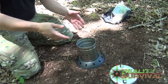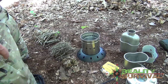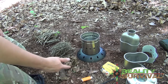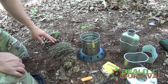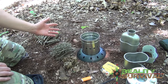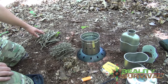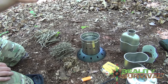Now I've got to go ahead and gather some fuel and see how it's gonna light. I've gathered up some materials here for getting a fire going. I've got some cedar bark to use as tinder. I'll just use a little Bic lighter. I've got some pencil lead sized sticks from various types of trees, from cedar to mulberry to, I don't know, walnut, whatever I could grab. And then I've also got some pencil sized stuff here as well, so I can sustain it after I get going. I'm not going to need quite as much, hopefully, to get the fire going.